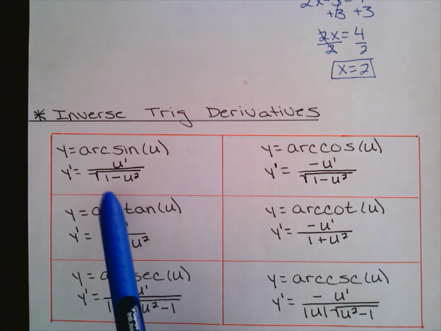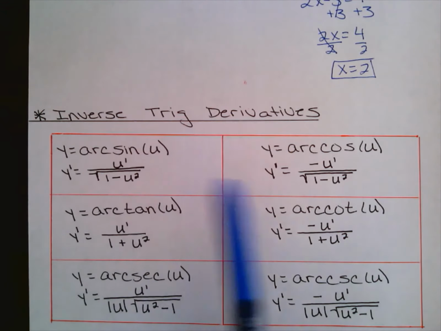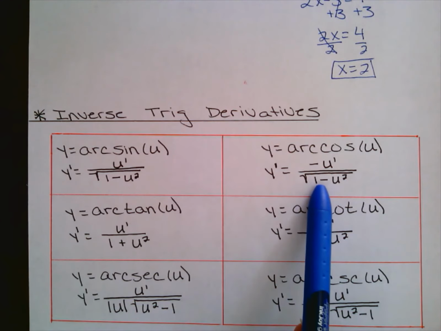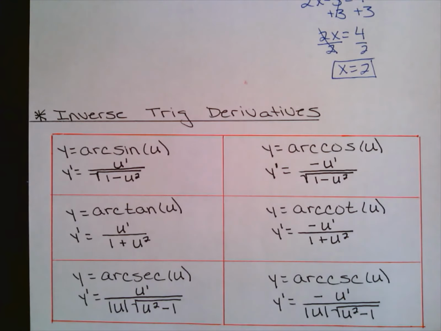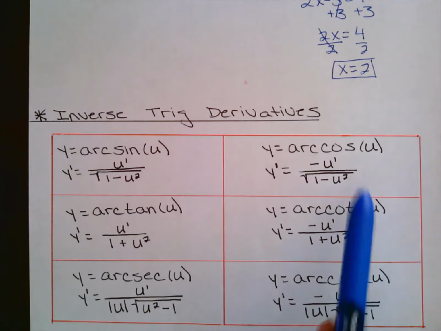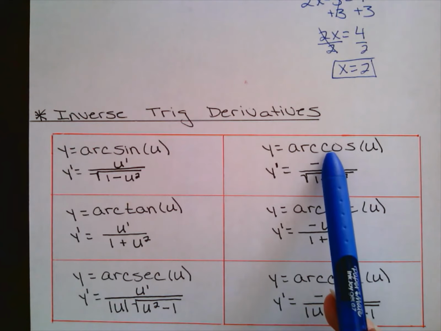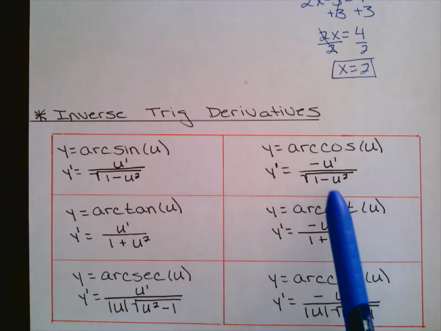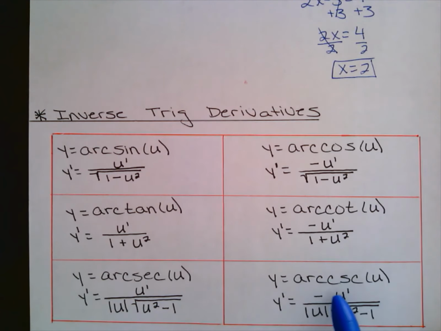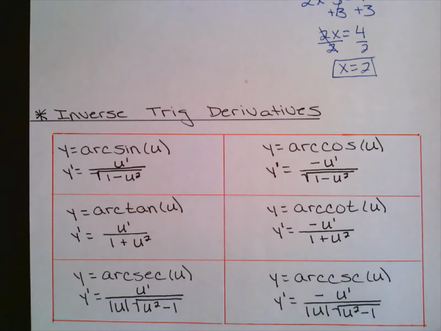As you've noticed, the derivative of arcsine is identical to the derivative of arccosine, except cosine is the negative. Now, if you've heard me say this in the past when I first taught derivatives, that c's get negatives, right? Whenever you do derivatives. So the derivative of a cosine is a negative sine, okay? And so forth. So the same rule applies here. The arc derivatives of trig functions with c's, cosine, cotangent, and cosecant get the negative, all right?